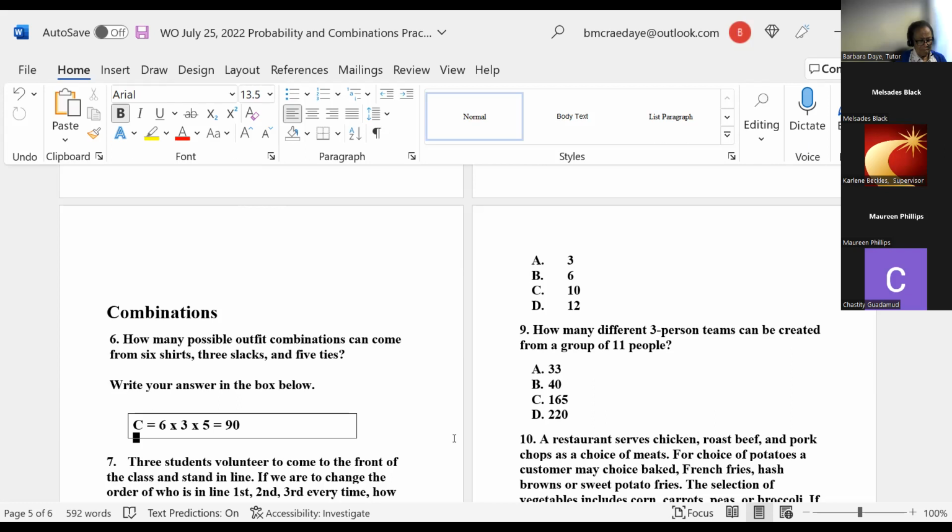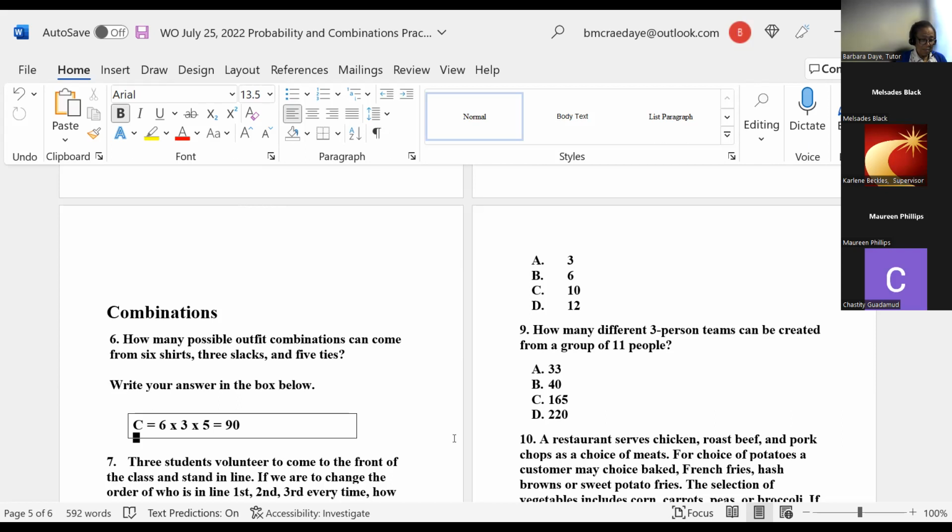Another boy, you take another 3. Another boy takes another 3. So that's 3 boys, 3 outfits, that'd be 9 items. But you haven't used up all the 6 shirts if you only have 3 boys. No, because it says how many possible outfits can come from the set of clothing. And if you're taking 3 boys, you only use 3 from each. So 3 times 3 is 9.